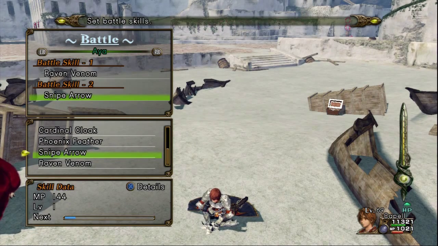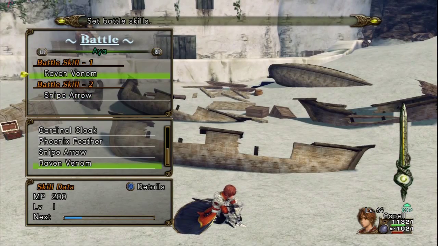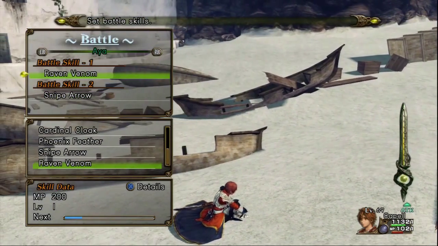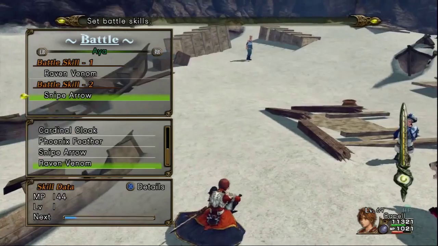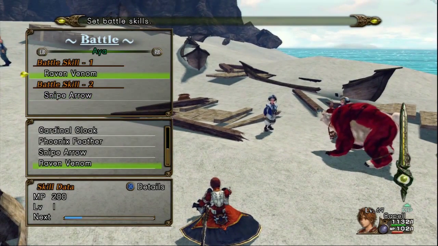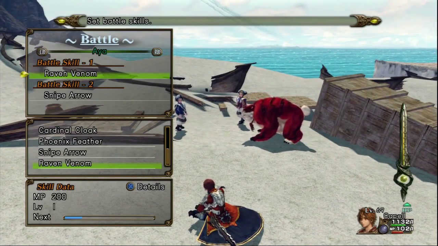The only problem with them is they are very expensive. Snipe Arrow 144 on hard, and Raven Venom 240 on hard. So put Raven Venom for 200 on the easy, and then Snipe Arrow for 144 on the hard. They're both multiple hit attacks, and they each level up to end up hitting with a bunch of hits.